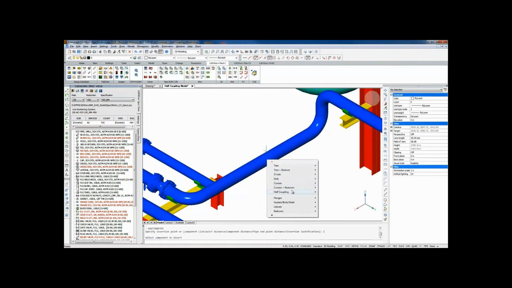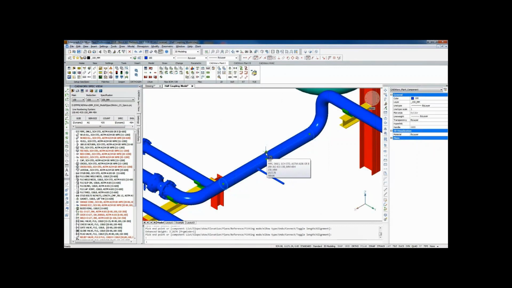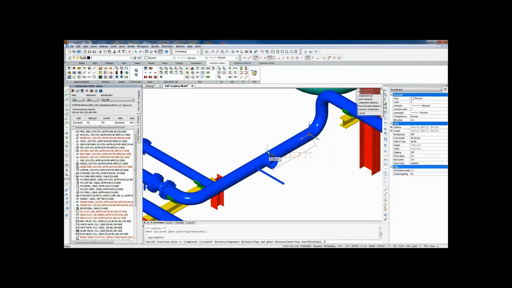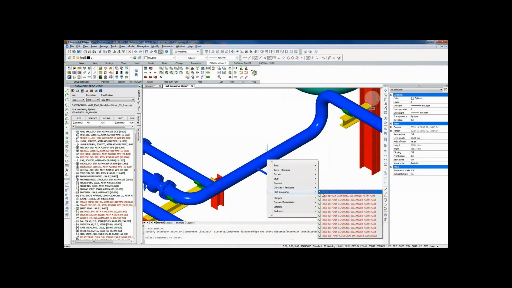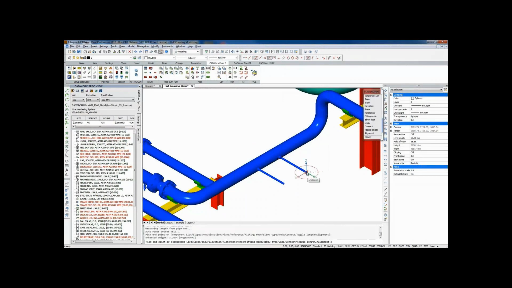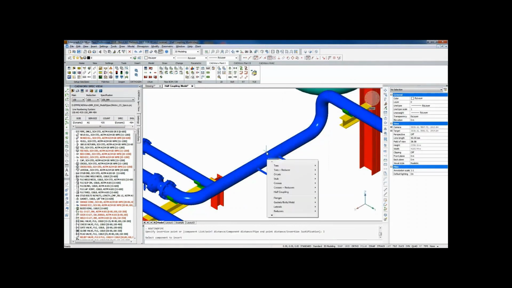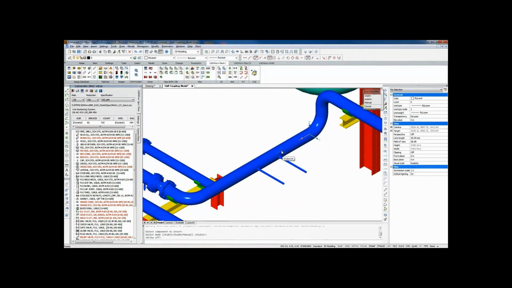Now the next one is making the half couplings on the slope pipe here. Starting the pipe from the main pipe here, and going for inserting the components with the half couplings to it. Now it got inserted, as per the requirement or the point which I am selecting, inserting these things.